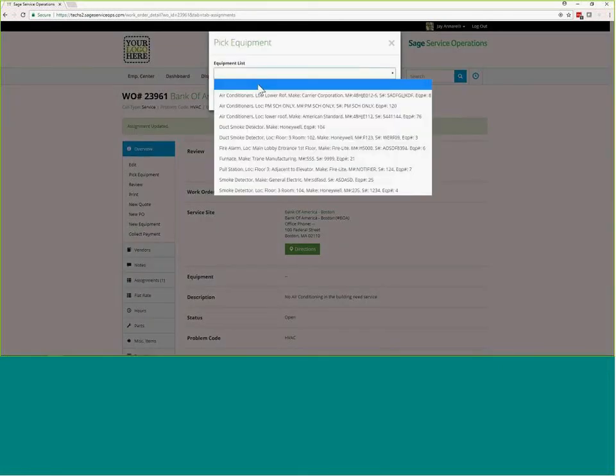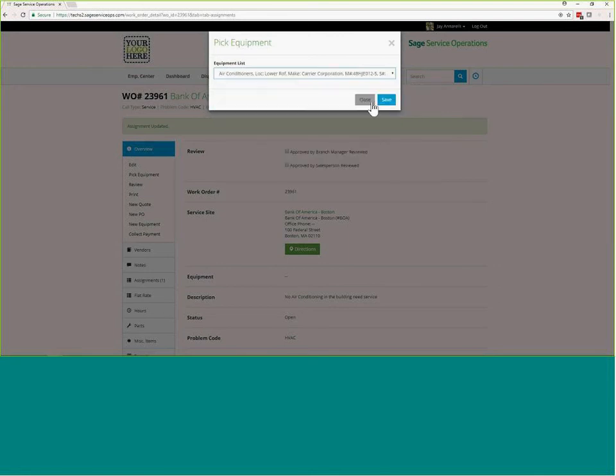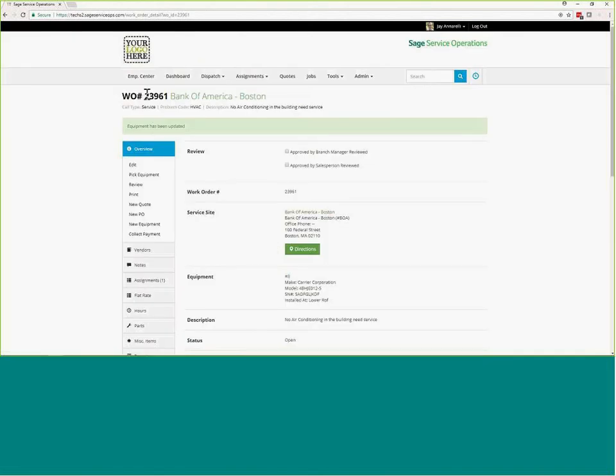This would be the client's asset. Maybe I'm working on this Carrier Corporation air conditioner. What I'm saying is, this work order is specifically to fix this Carrier air conditioner. This will help you build a history in the database on the work order side of things.